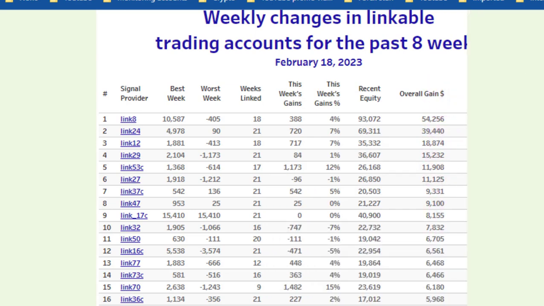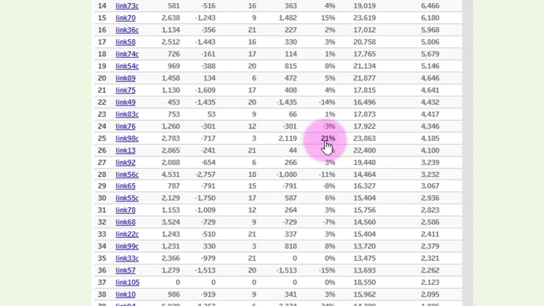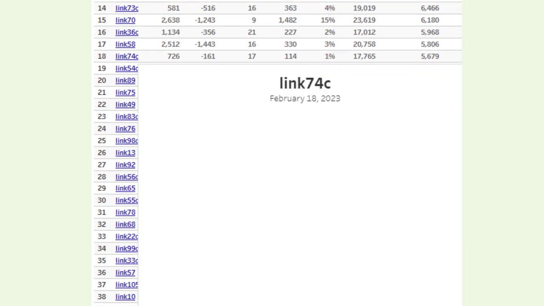And also we can look at this week's performance. So you can look down here, this week's gains. You can look at the gains made, 4%, 12%, and so on as we go down, 15%. There's one that's made a loss, 21% gain, 11% loss there. But as you can see, that is overshadowed by the number of gains that have been made.